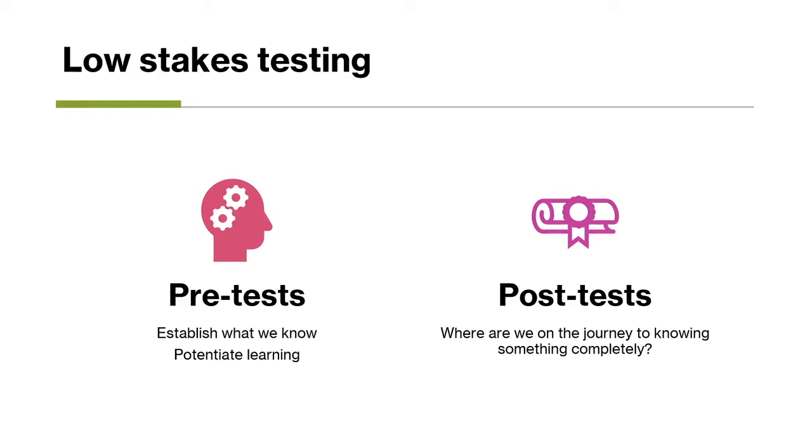Now what that can demonstrate to you as a teacher is that actually the children know the stuff already, or a lot of them know it quite well, so we can adapt the way we're going to be teaching them. But actually there's an advantage that comes in testing someone on material that you've not taught them yet, and that's what we call test potentiated learning. By asking some questions before we start something, the brain already starts to engage with that material and starts thinking, okay, this is something I'm going to need to find out and learn about.